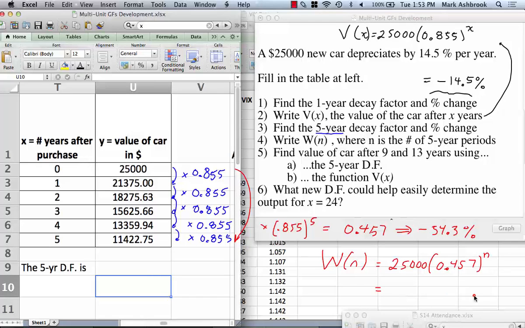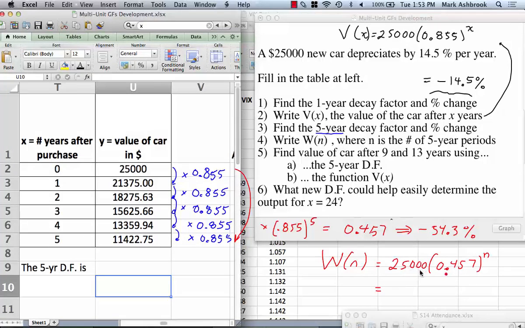Wait, I have a question. Yeah, sure. That's question 4, right? Yeah. Okay. 0.457 is the 5-year period decay factor. That's right, exactly. But if you do that, wouldn't you get straight away the 5-year period? For example, if you use this and then add 1 or 2, you would get 5 times 2. See what I mean? Are you suggesting that n equals 2? Yeah, and in this case, if you want to find the 5-year period, n would be 1. Yes.